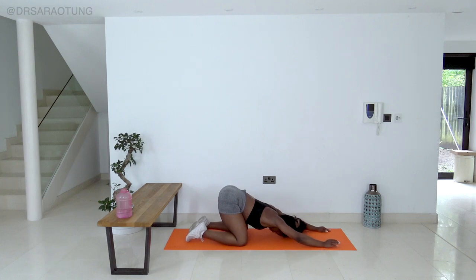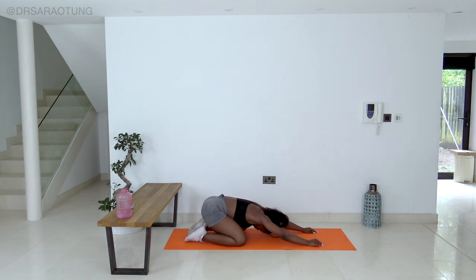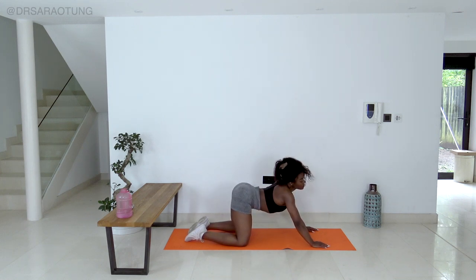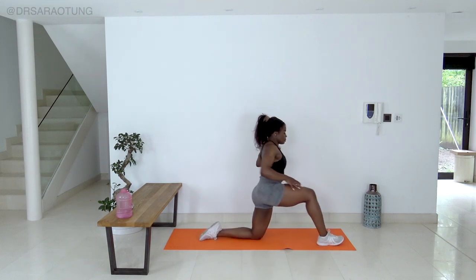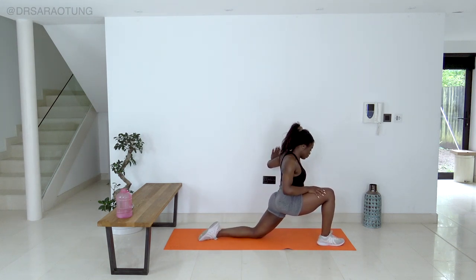Then we're gonna push the hips back into the child's pose position. So feeling the stretch in the shoulders, nice deep breath. Bringing the hips down towards the feet as you reach the fingertips out in front. Nice deep breath in this restful position. And we're just gonna come onto one leg in a lunging position.